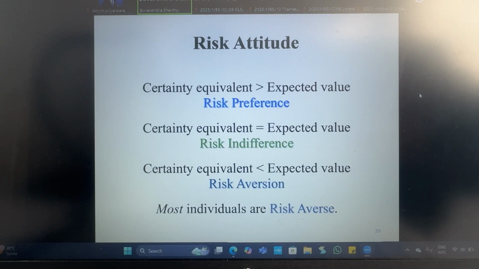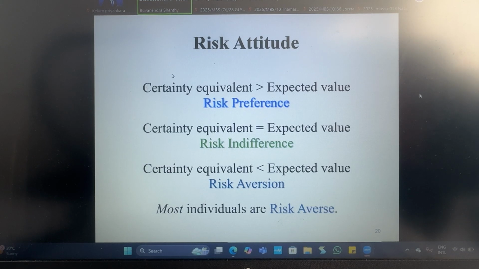When we compare these three groups, normally most people are risk averse. That is what we can say. Consider stock trading, since that is connected with risk as well. People avoiding risk, the risk averse, want to go for bank deposits or FDs compared to stock investment. Actively participating individual investors in the CSE are comparatively fewer. Most people are risk averse. Right, so this risk aversion is based on this.